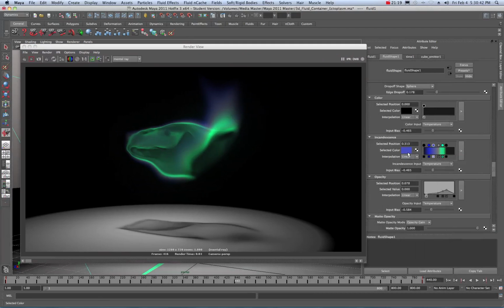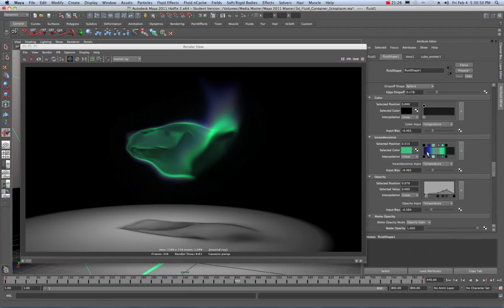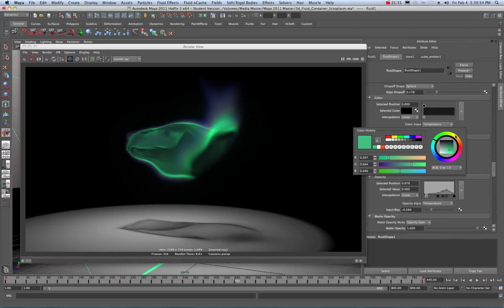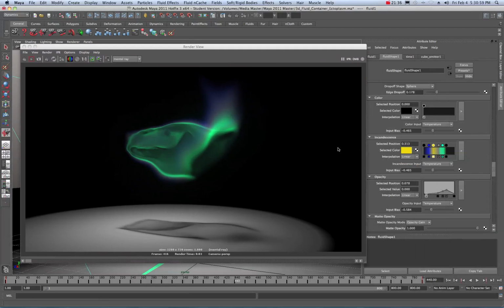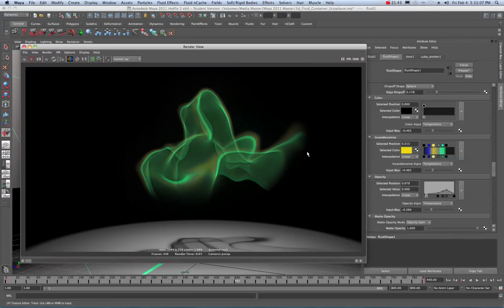Like if I come in here, I might say, well, let's add a point, maybe something right in there. Oh, no, let's throw it way off. Let's take this and add maybe a yellow, a deep, bright yellow. Now let's take another quick render. This basically shows up in the middle of the spectrum, so you can see by adding just a point of yellow in there, which is completely different from all of these, you get something kind of different.